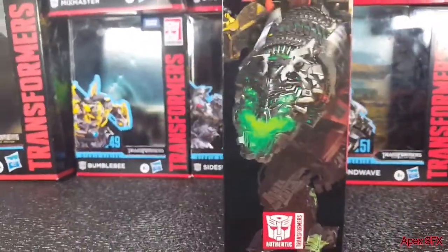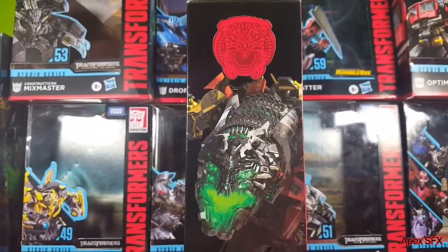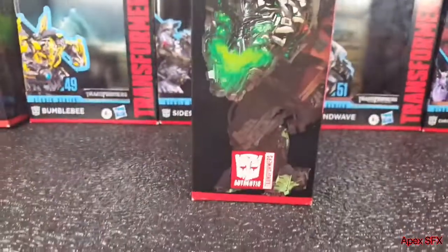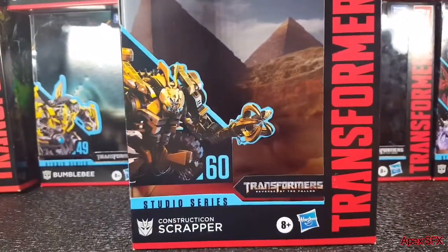Then on the very last side of the box, you got a picture of Devastator. And then, instead of the Autobot logo, they got the Devastator logo, so we're finally getting something else other than that stupid Autobot symbol. Yeah, then you got Transformers Authentic, and then just the bottom, warnings, stuff, things we don't really care about. So yeah, let's move on to the toy.